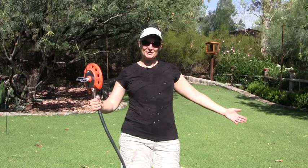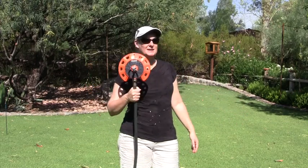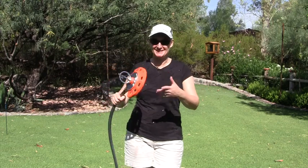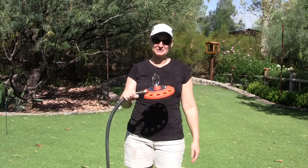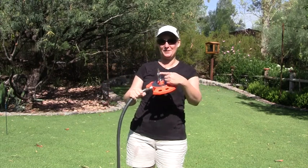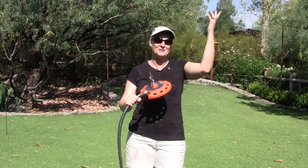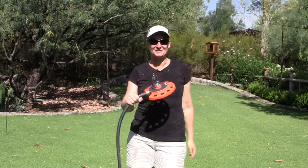And one of the final tests of a sprinkler is, is it fun to run through? Because, you know, in the summer, that's what you want to do, or at least the kids do. This one, not so much. You're probably going to trip on this or stab yourself with it, and it doesn't go very high, so you're not going to have a lot of water up there to run through.